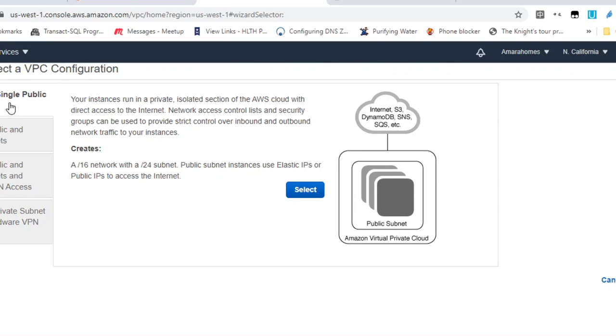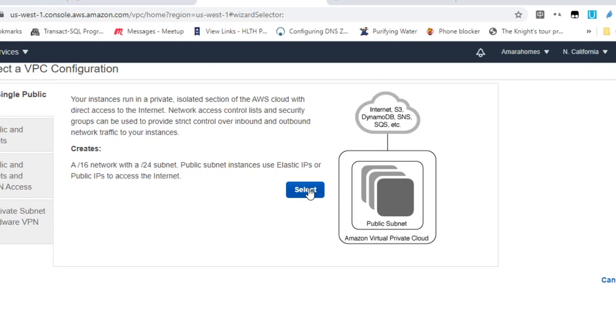So let's keep it simple. For a single public subnet, it's very easy. You just have a public network. Anybody can go to it from the outside world. However, you still have a firewall here, and you also have your security groups to allow the right person through the right port to come in. Okay? Basically, not the right person. The right person will be IAM, but the right IP or the right allocating resource should be able to go into the security groups. So I'm interested in showing you this one right now.